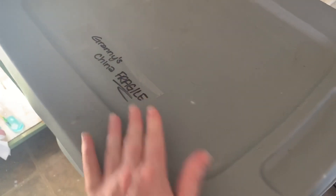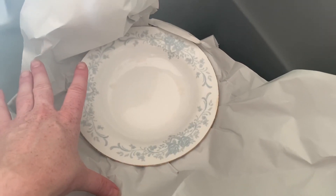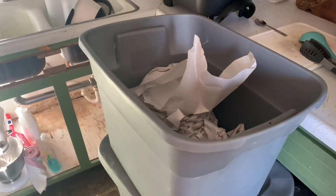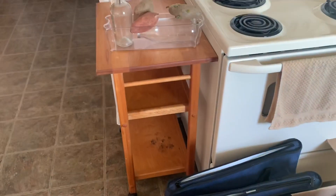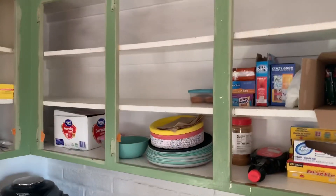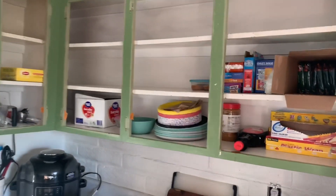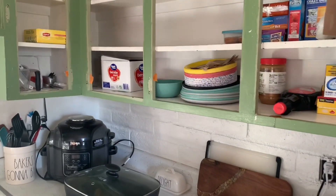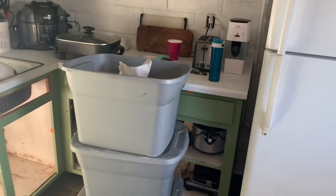I am at a loss for what to do with my granny's china. If you guys have any suggestions, please let me know, because it's very special to me. It's so pretty and I wish I could display it, but I'm scared I don't want it to break. I really don't have a lot of room to display things or a big, nice display case. I thought about putting it on the rolling cart, but there are probably too many pieces and I'm not sure that would be a safe option. I honestly don't even have room in the cabinets. If anybody has suggestions for what to do with granny's china, let me know in the comments.